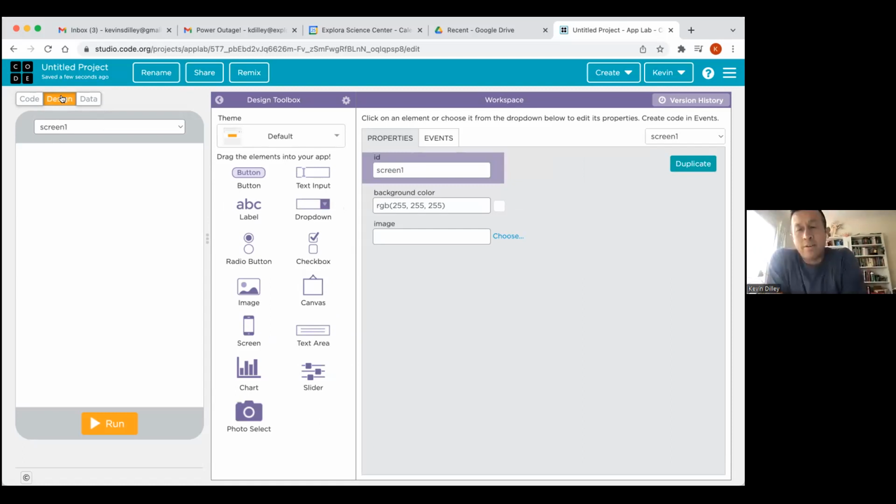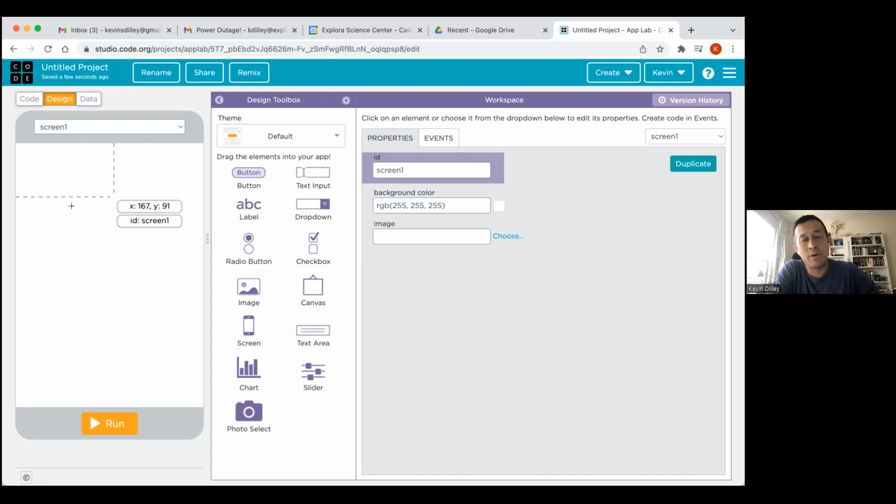Let's start by thinking about what we did last time. I think last time we created a choose your own adventure type of app, and also an app for clicking on an image of an animal to make the sound of that animal. So those are the kind of apps we did last time. This time, let's do a quiz to start with, and think about how we can make a quiz app, so that if we ask people questions and they get it right, they go to the screen that says, yay, you got it right. If they got it wrong, they go to one that says, well, sorry, that wasn't correct. So let's think about that one first.